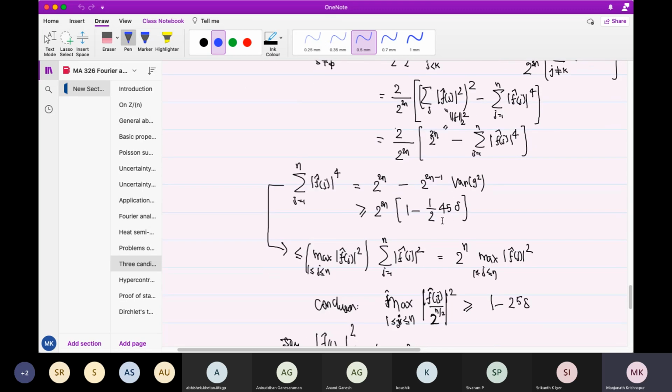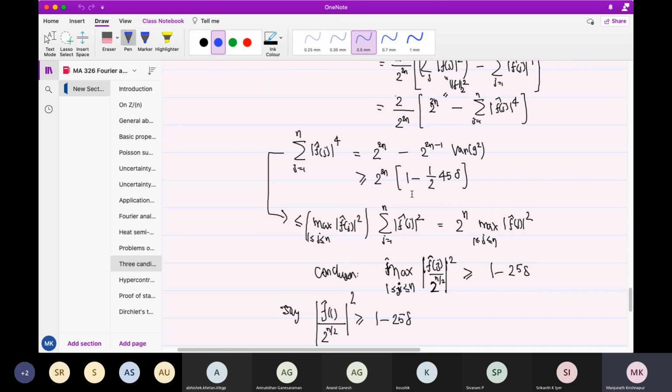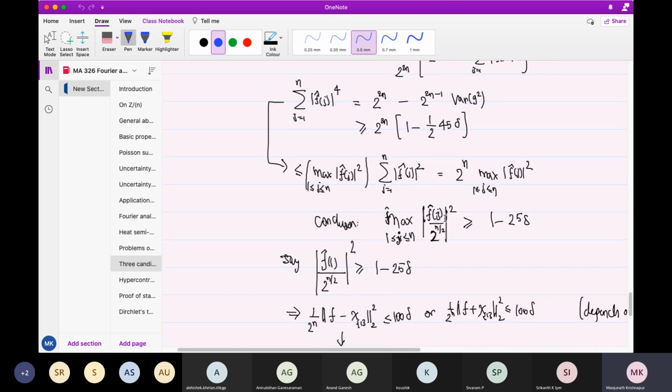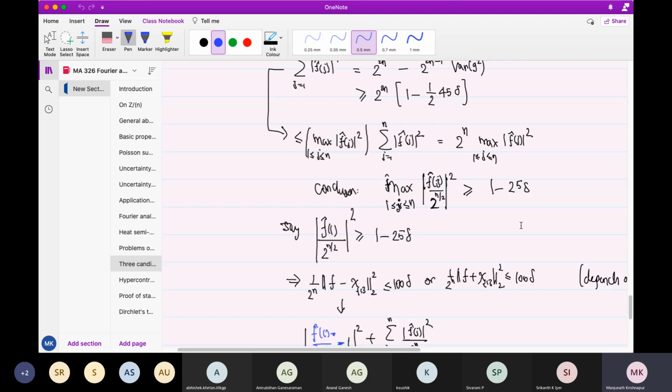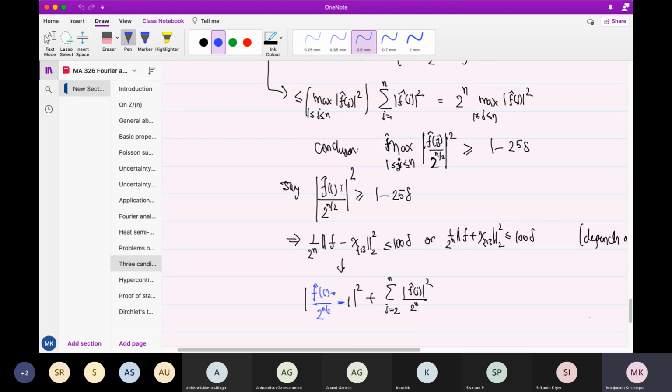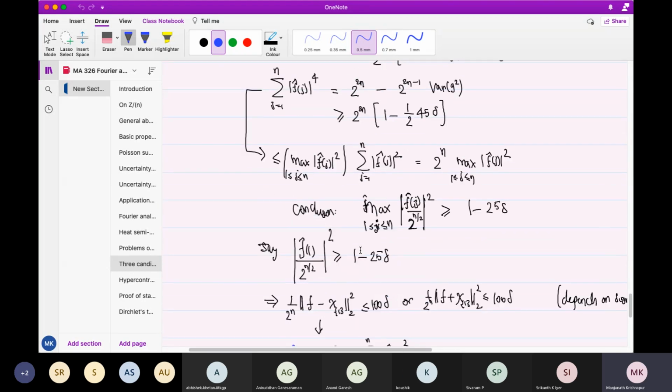Okay, instead of 45 by 2 you will have that other constant whichever we got, and because this sum of fourth powers is bounded by the square of the maximum times the sum of the squares, you get that the maximum Fourier coefficient, you even take 2 to the n by 2, which is part of the expansion inside here, maximum of these coefficient squares is at least 1 minus this constant delta, from which you get that if that is the first one, then one of the coefficients is close to 1. So the rest of them will be small, and you get that f is close to chi 1. Okay, I hope you remember this.